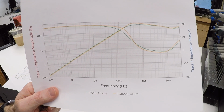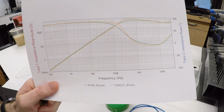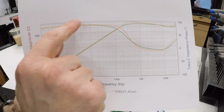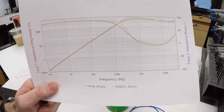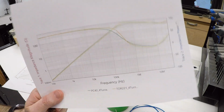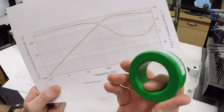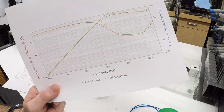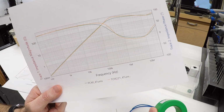So what's happening is it's an inductor and it's blocking these frequencies increasingly with higher frequencies, so it's blocking the noise. But then at the point where a normal inductor would become less efficient at that, it actually turns into a resistor. And what's happening here is that the particular material that they chose for this core, carefully chosen for this application, becomes highly inefficient at those frequencies.